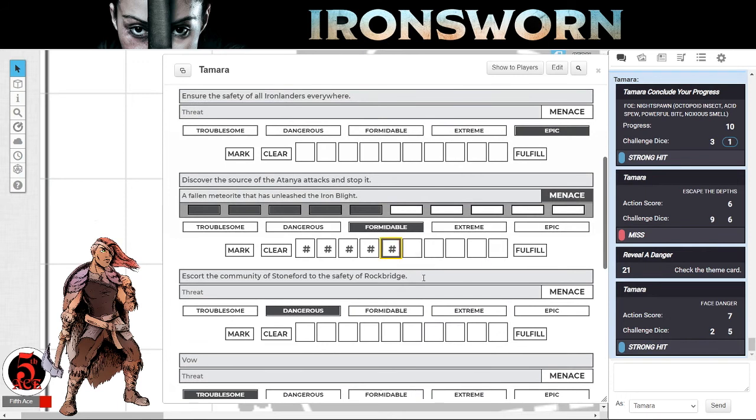We can mark the one because we found the mine, we made it to Stoneford and the Mine of Spring, and we defeated the Nightspawn that was guarding the meteor. So we have marked 6 progress on this thing. Fantastic. So just a little bit more progress. First we've got to deliver this thing back to Jihan, and then we've got to go and inform the Etanya that the threat of the plague has been nullified.